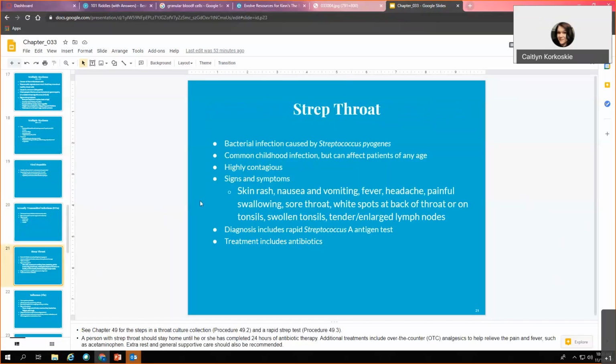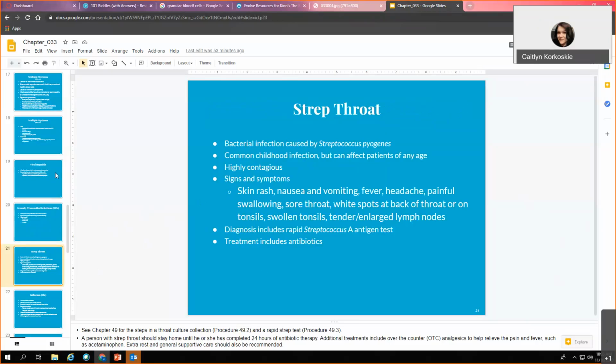So sometimes it can be stress, or just trying to reduce the amount of stress in someone's life to help reduce the number of times their immune system or their autoimmune disease flares up. So strep throat, that's another one. I know we've talked about this before too, as a way that your body, your immune system or your lymphatic system, responds.